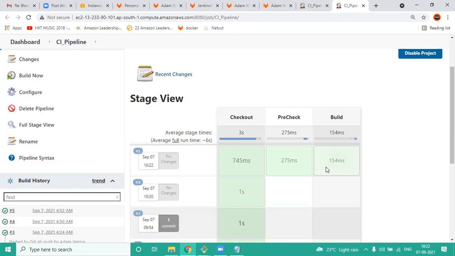Adam, Jekyll here, a small doubt. Suppose there is another stage I have for deployment, and do I need to have the condition and all the steps? Is there any other way? No, I didn't get you. Come again. So you are having a build stage, right? So similarly, I have another stage for a deployment. And do I need to have that when condition in that stage too, or is there any other way I can return exit one in the pre-check and skip the remaining stages?